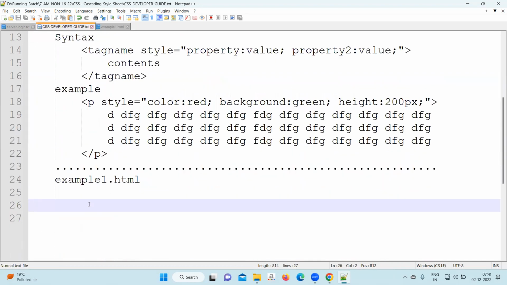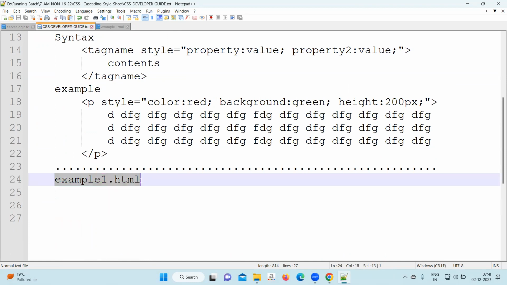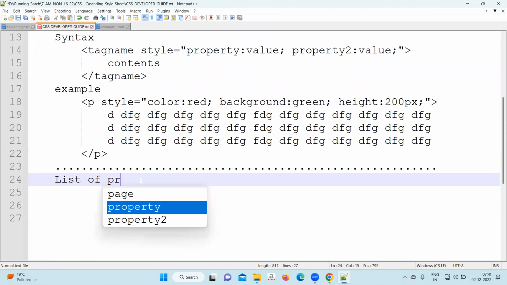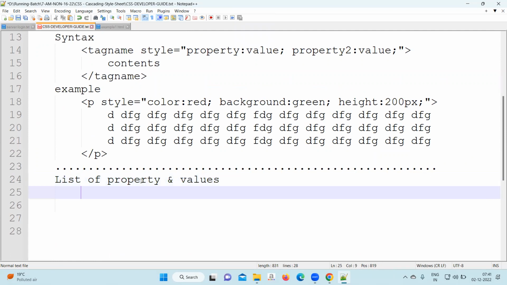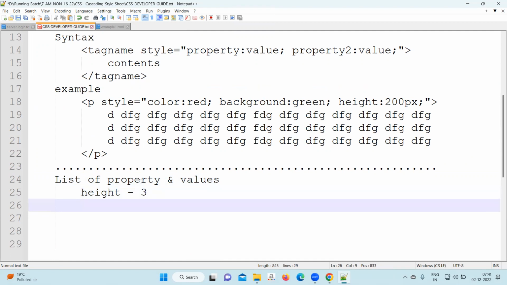Right, here is the list of properties and values. One you wrote is called height. You are going to implement it using 3 ways. You have written width.